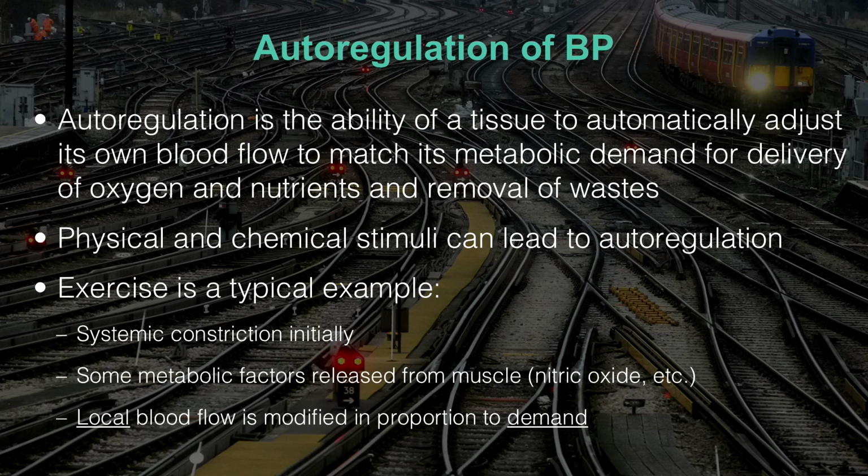Hold on, if I want blood flow to go to tissues, I don't want to constrict the arterioles. That's going to increase resistance. That's closing them off so there's less flow. That must be backwards. It's not backwards. That's the means through which we regulate the tissue-by-tissue distribution of blood.